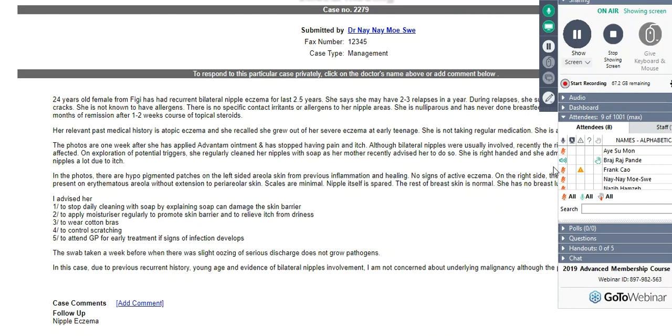I think the history, the bilateral nature of this, and the recurrent nature of it, no, I really don't think you need to consider Paget's in this particular case. It can clear up completely with this particular patient for some months and then flare up again. So, no, I honestly don't think you need to consider it. When it's bilateral like that, I've never seen a bilateral Paget's. I'm sure it's been reported, but I've never seen one, and I wouldn't really consider it. I wouldn't feel that you need to do biopsies of that in this particular patient, quite honestly.